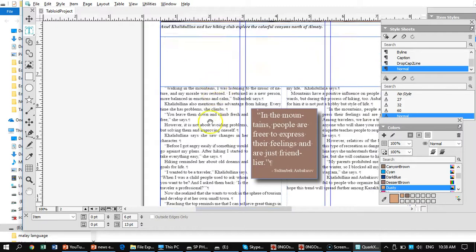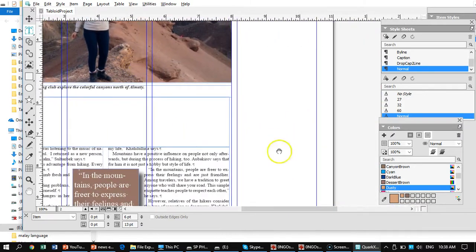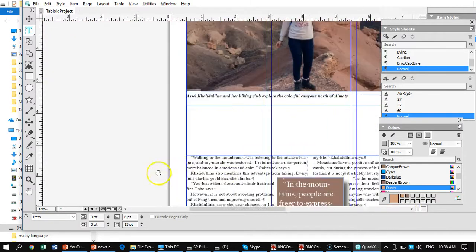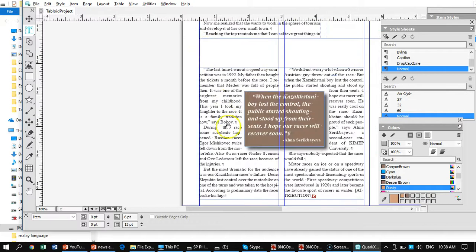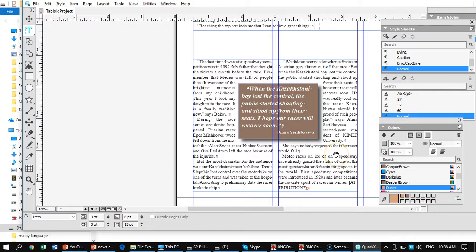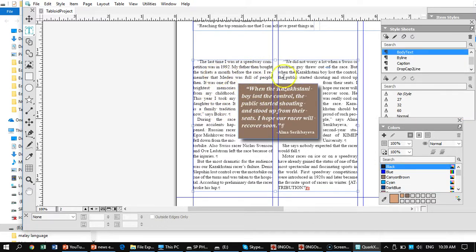No, that's hiking. Excuse me, that's hiking. Over someplace. Down here, I did one for the racing, I guess. So I could pull out a quote from page 2. I hesitate doing that, but for today I will, because I don't like the quotes on page 1, and I do want to pull out a quote. I don't want to repeat this one.